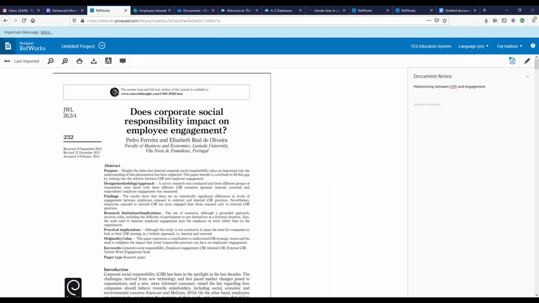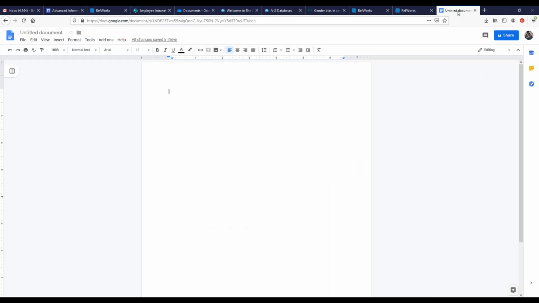So I'm going to go back to, let's see here. I'm going to open up a Google Docs document. Now, a lot of these citation managers work within Word, Word for Windows, Word for Mac. Usually they are plugins that you have to download.